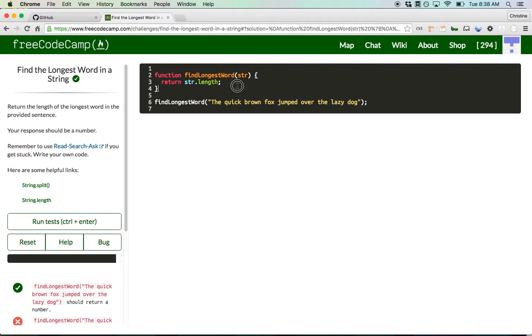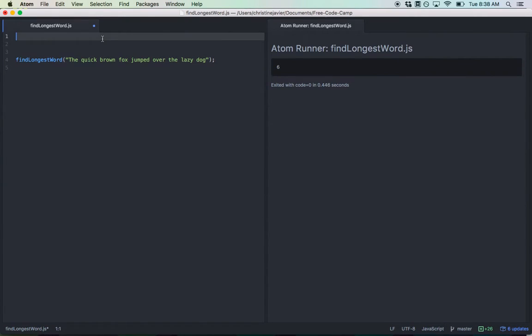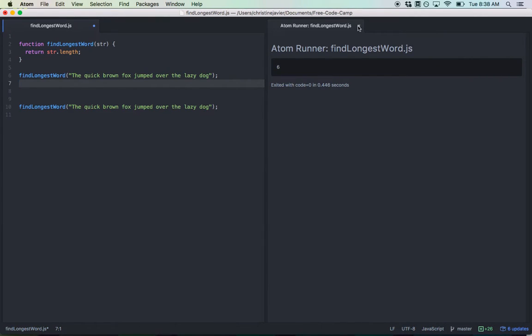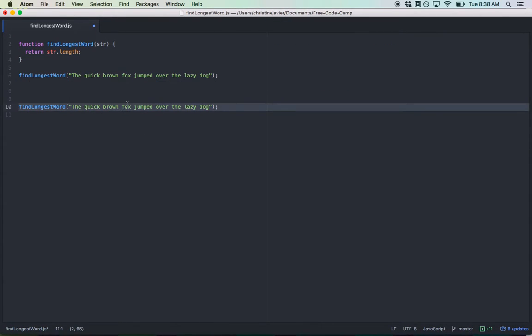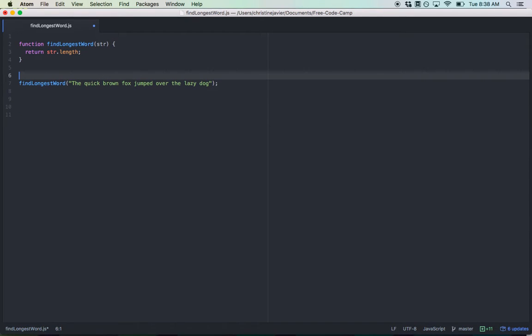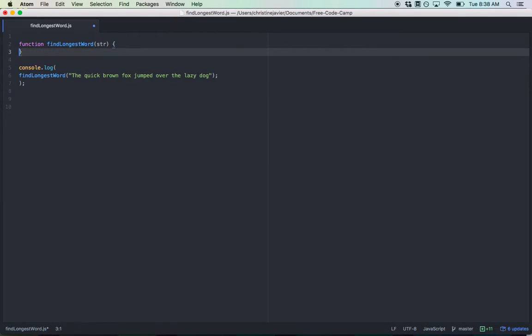I'm just going to copy this function here and work on my text editor. And I'm just going to set my console.log over here already for the argument, just so I have that prepared when we run. Now, the first thing you want to do is to split the string, and by doing that, you're creating an array.